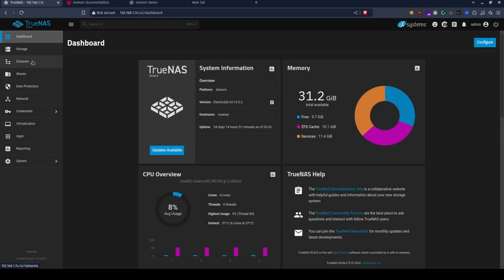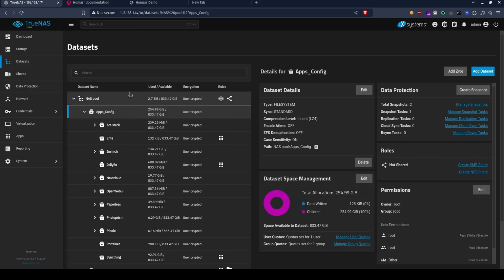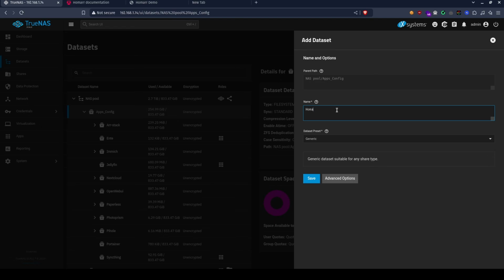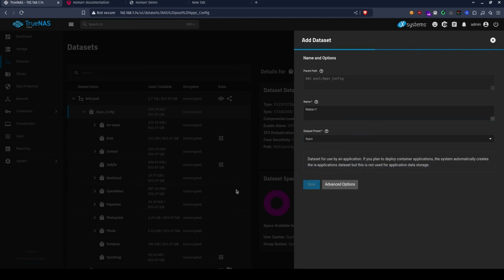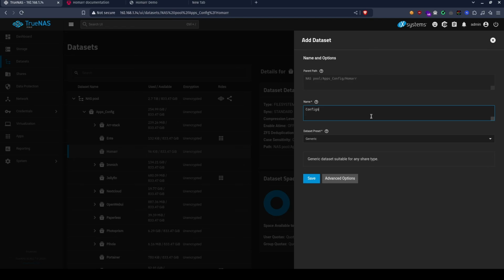Okay, so as always, you're gonna start with creating datasets. For that, I'm gonna create one global dataset for Homer. The type is apps, and then we're gonna need three datasets. One for configs, always type apps.